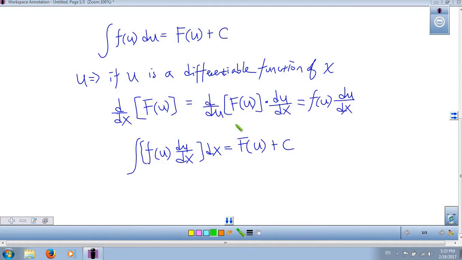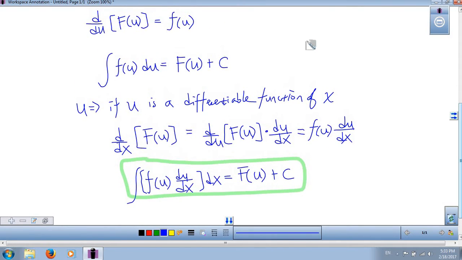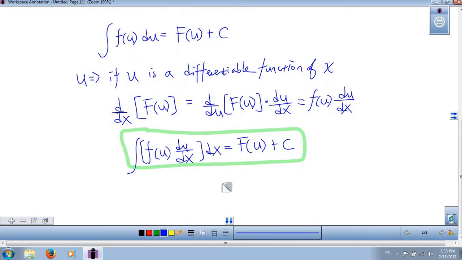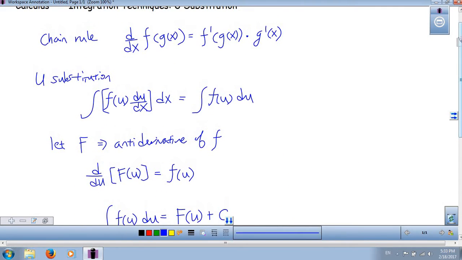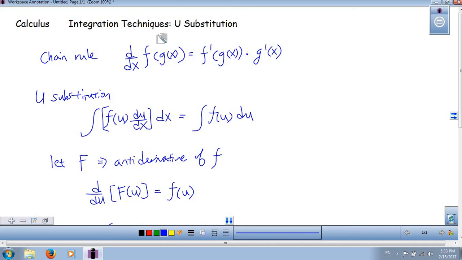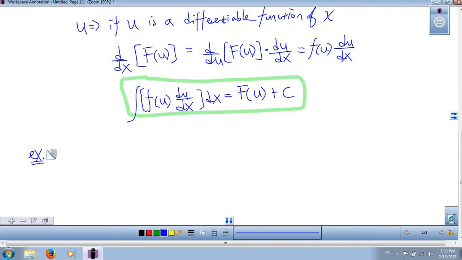So that is the basic concept for integration by substitution. Of course, that's a lot of letters and symbols, but this is to help us develop the logic. If you understand this line of logic, then this will help you understand how everything goes. Again, basically, u substitution is very much like a reverse of the chain rule. So that's that, and let's go ahead and take a look at some examples, and hopefully we will be able to look at some concrete examples to help you understand what's going on.